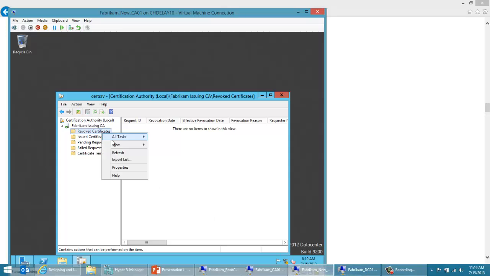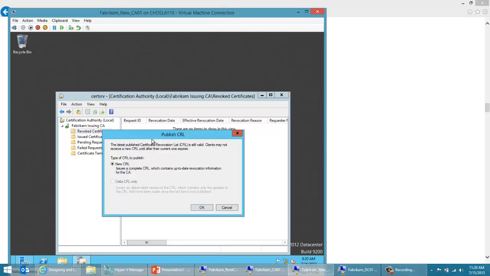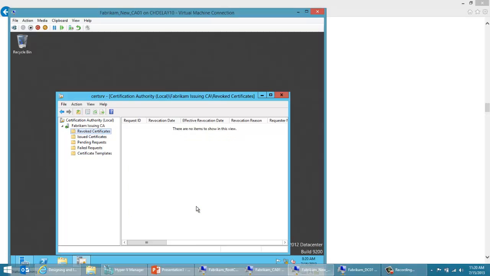And so let me try to republish that. And we got no errors, so everything's working. So we will see in newly issued certificates, it'll still have that CA01 location, and so both new and old certificates will be leveraging that location. What we'll see is that that'll be kind of transparent for users moving forward. They just have to take note of it in your documentation that you are pointing to that old location on the new CA, or on the new machine that's hosting the CA. So that's just something to be aware of there.